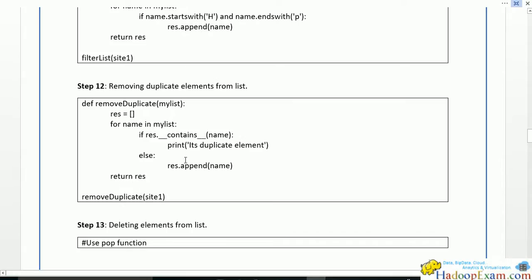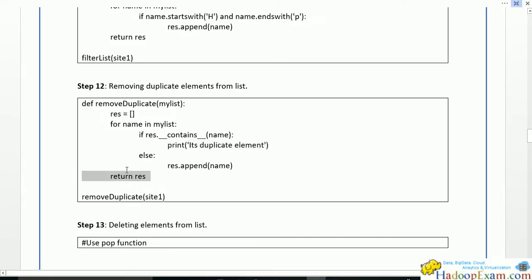As I told you, we will append the value to the list, the next iteration would be done, and again it would be checked whether the element is there or not. Are you getting it? It's very simple actually. We are just checking whether this container already has this element. If so, don't add it, just print that this is a duplicate element and move to the next iteration.